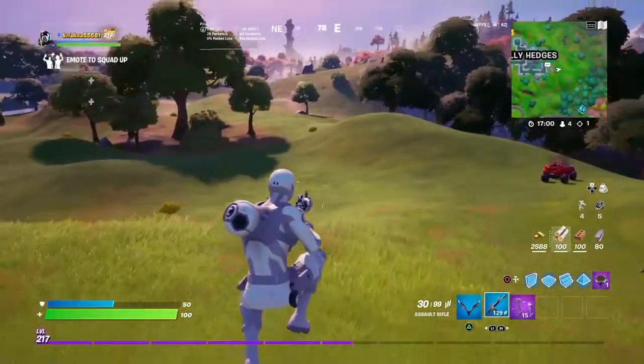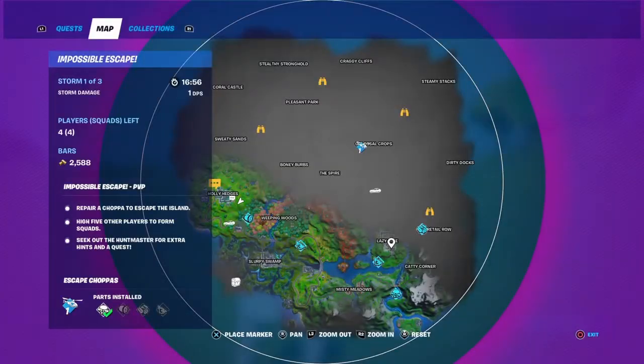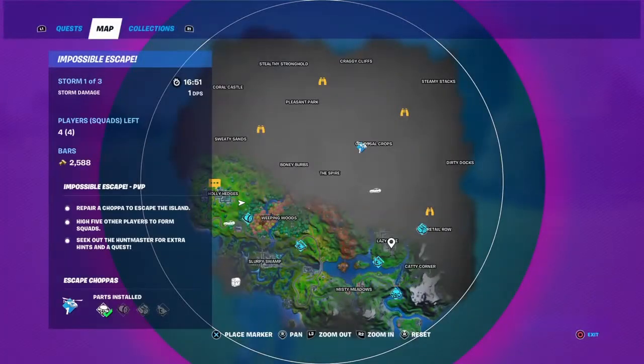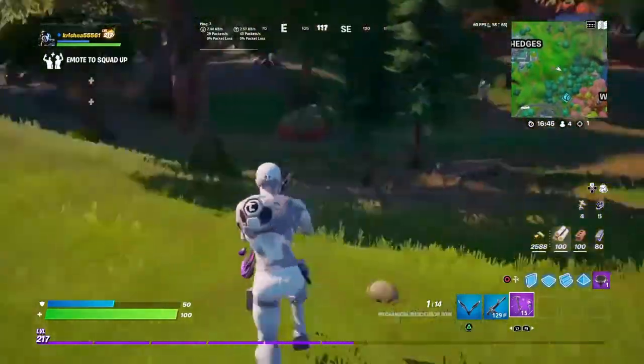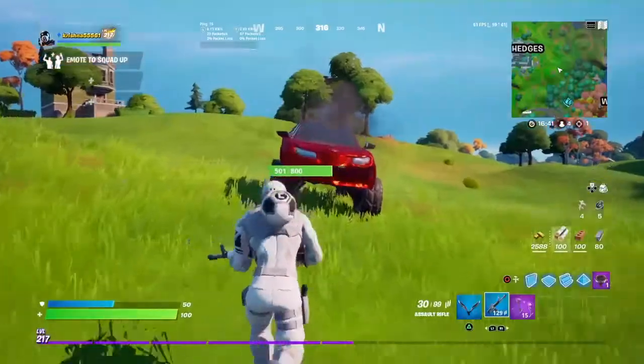But at the daytime, wolves still spawn, but they just spawn at normal levels. Also, you can see the storm if you're around the near edges of the islands, but other than that, it'll be fine. I'm gonna go drive the car into here, so I got a good escape plan.